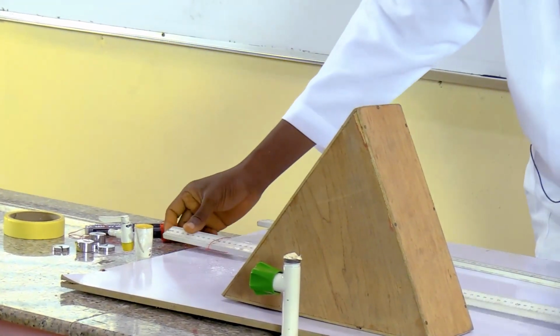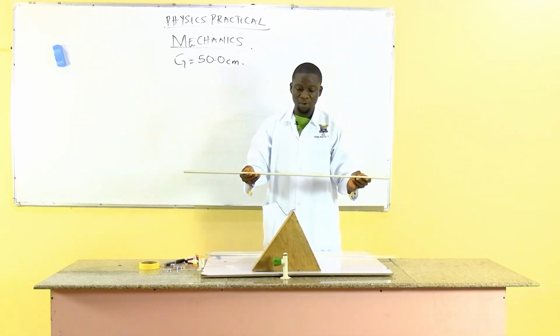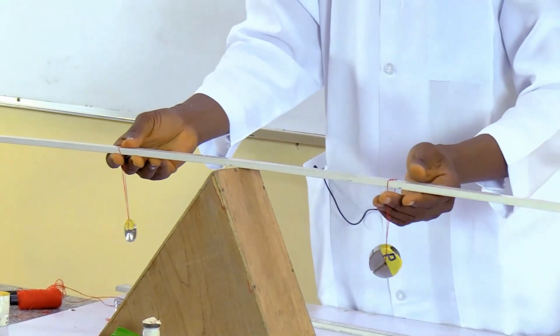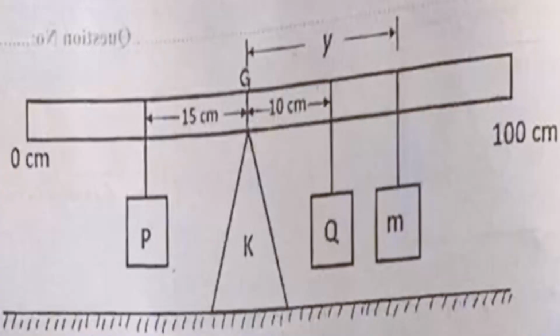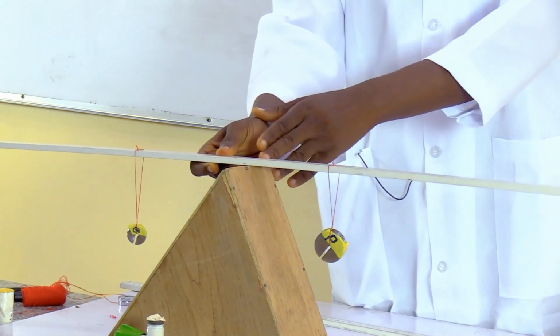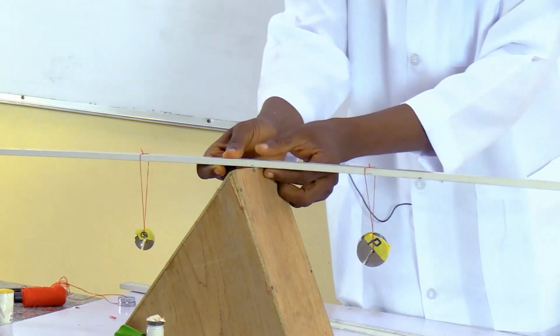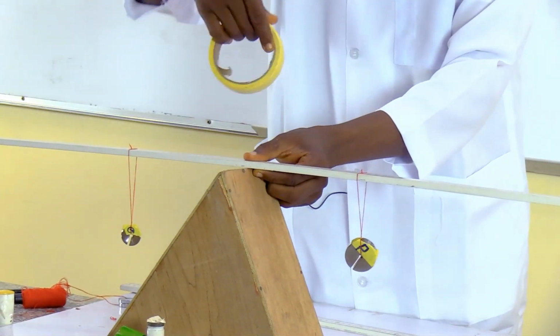So I have a set which I've planned there. We now move it. So the first thing I'm going to do is to lift this up and place it on the knife edge. Since I know the center is 50 centimeter mark, I will place it like this. But when I adjust this to 15 centimeter mark, based on the diagram says 15 centimeter for P. This is P here. You can see P. I have to adjust to 15. And from the center here, if you see the center here is 50, you adjust to 35. Now that 35, you can decide to take a tape and tape it down there so that it will not be moving up and down.